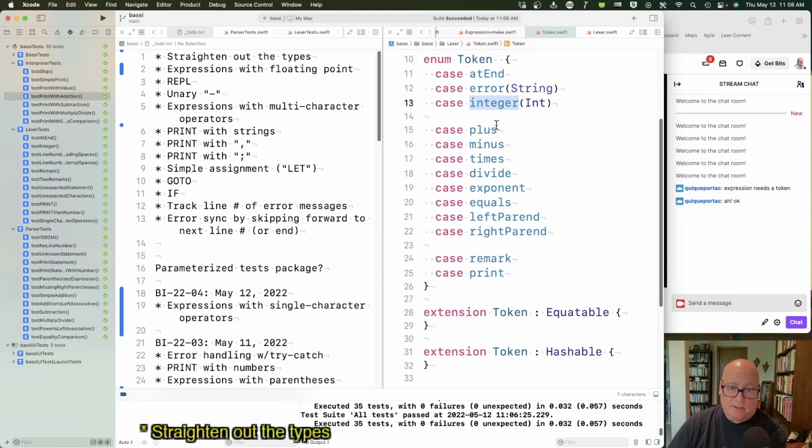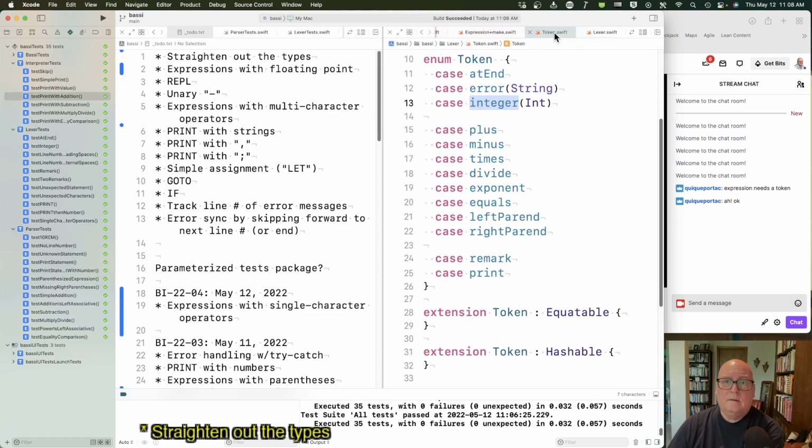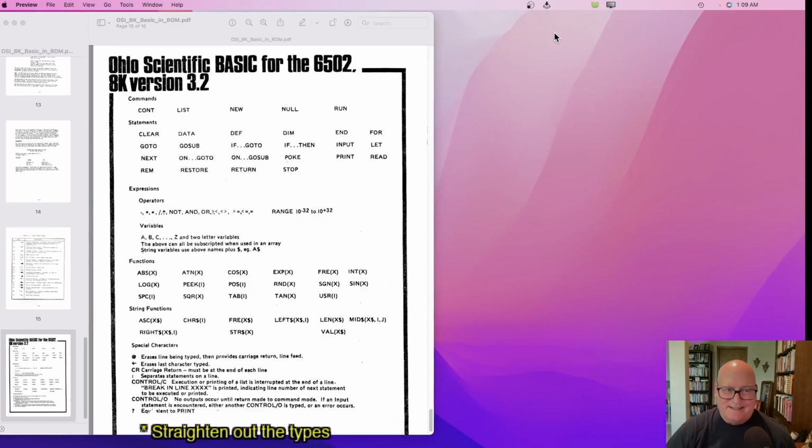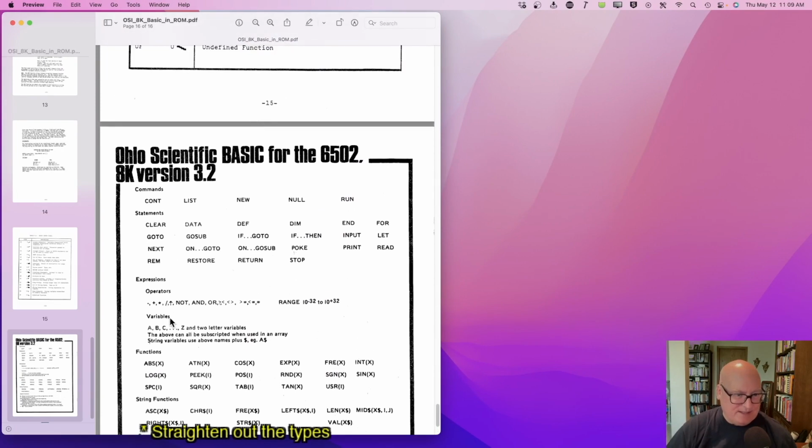We don't do strings. Let's see. Now, I may be mixing up all my basics. It definitely happens. Okay, let's see if we can find the operators in here.